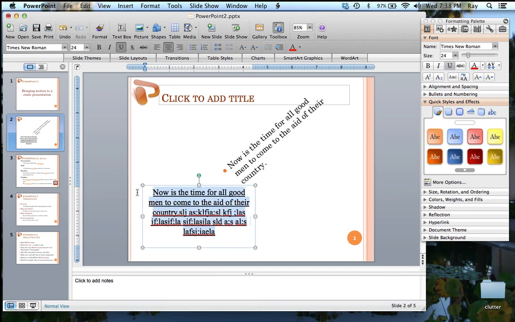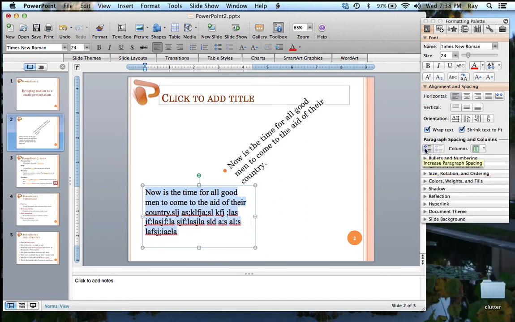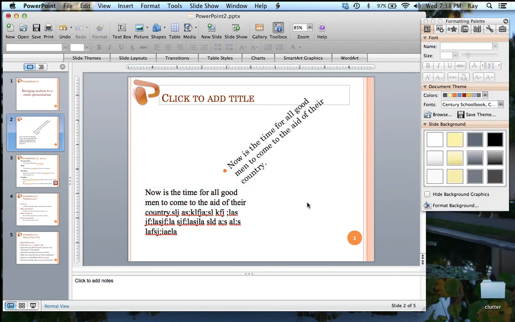And I'm going to select this text and format it. I'm going to turn off the underline and use alignment, horizontal. Once again, this is the formatting palette over here. Hopefully you're using this. It's a very powerful selection. Okay, now I've added a text box. I've moved it around. That should be pretty obvious.